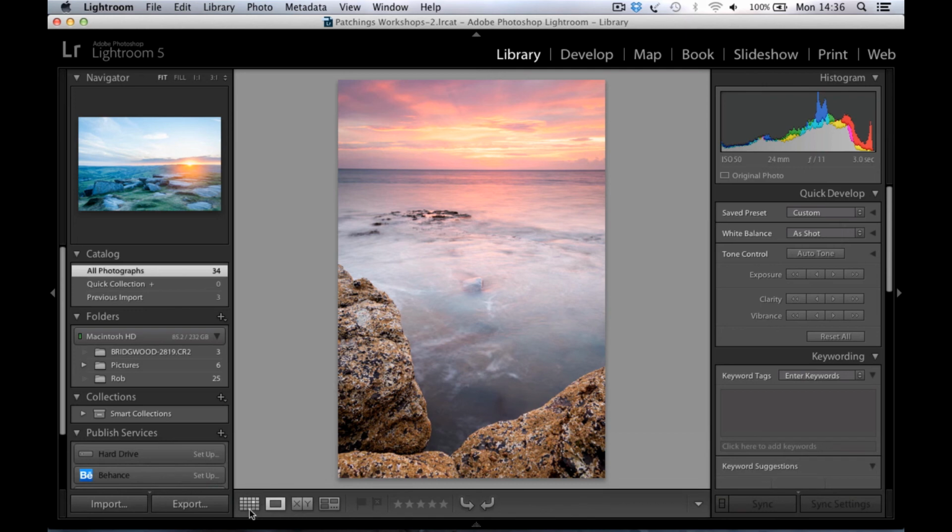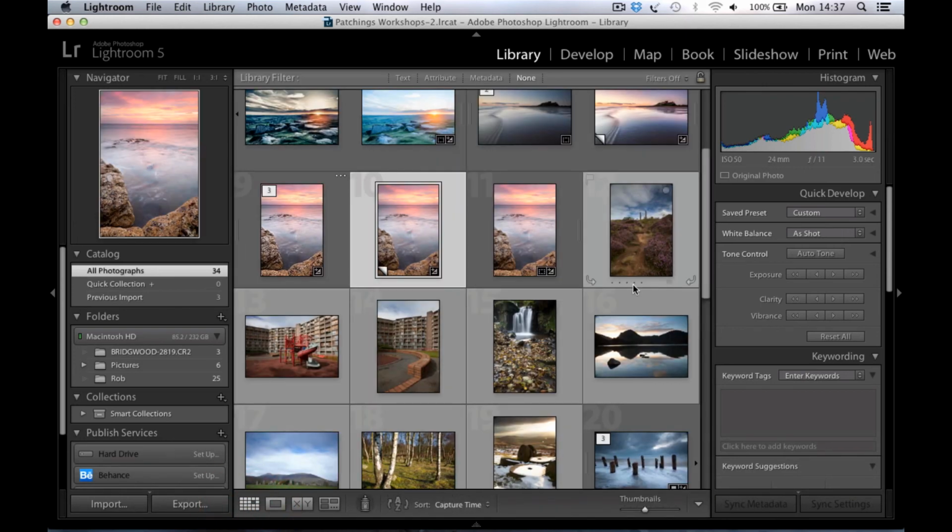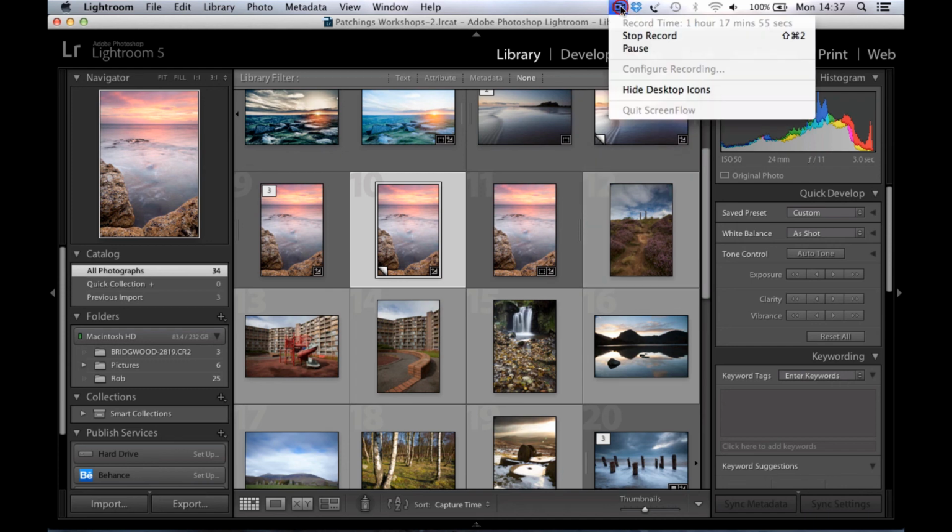So I'll flick back. In terms of what we've done, we've started off, we've brought the image in, we've done the editing. We've soft proofed it, we've cropped it, we've exported it for various paper types. Is there anything else you want me to show you on here? No, I think the best thing from then is, we've got an hour and 20 minutes of the workshop, you have a go, and we bounce any questions back and forwards, to get into the practical process and actually allow you to do one from start to finish.